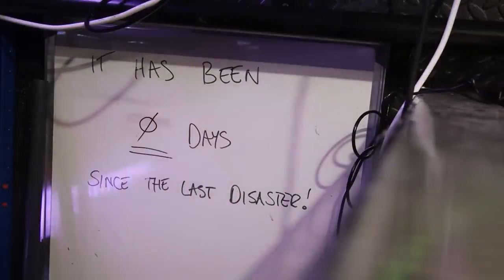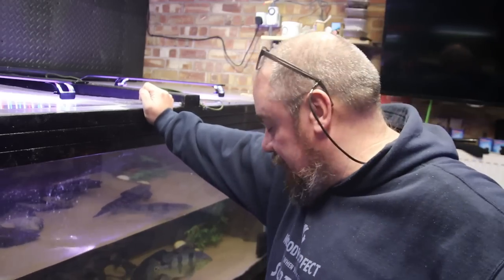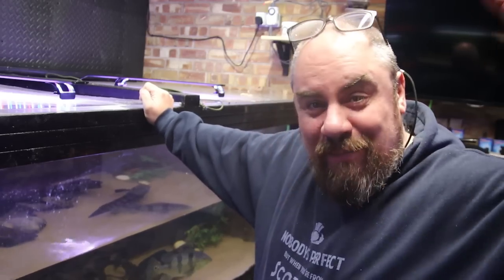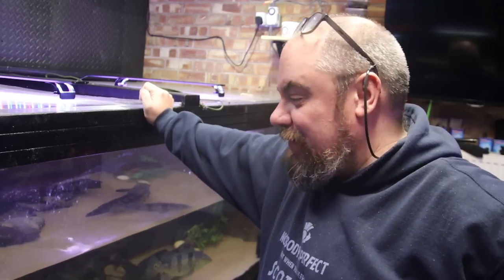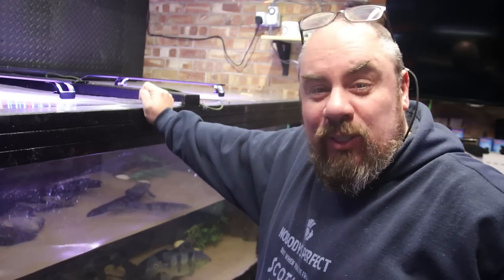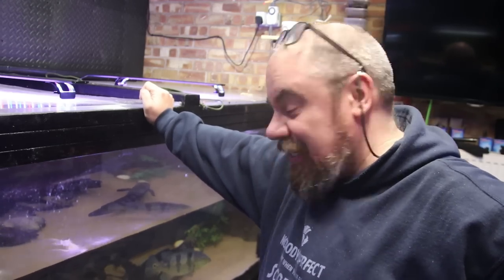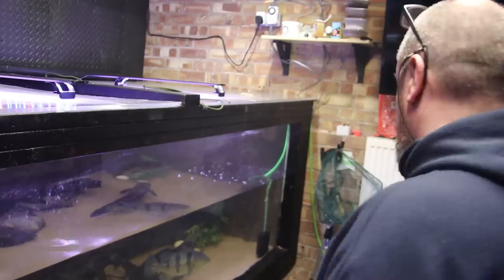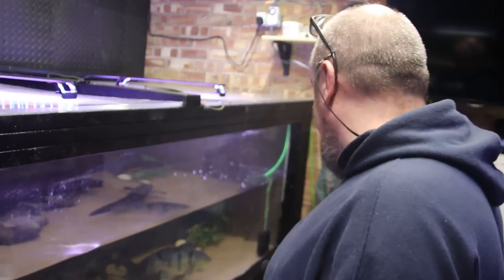If you haven't guessed, the stupid mega tank has sprung a leak and I've had it up to here with a stupid fish tank and its stupid inability to hold water. So we're not doing a big water change, it sprung a leak. Another leak, in the same spot as it leaked last time it leaked.